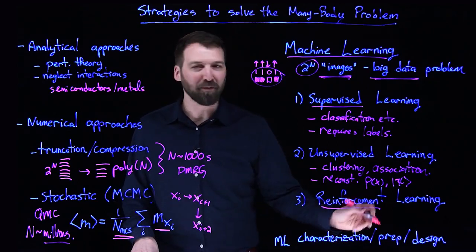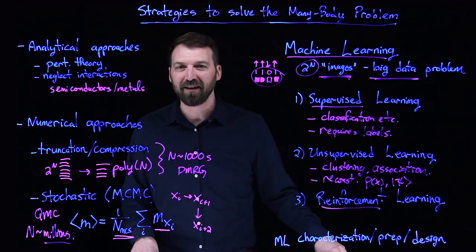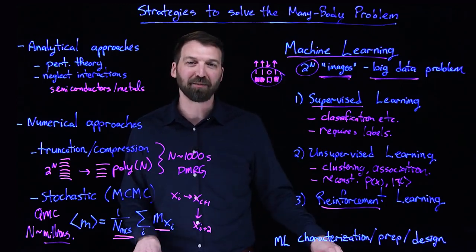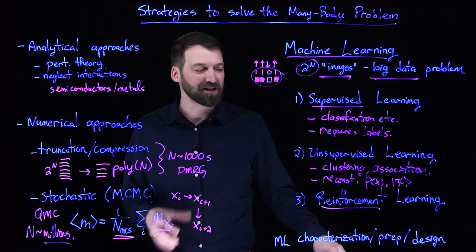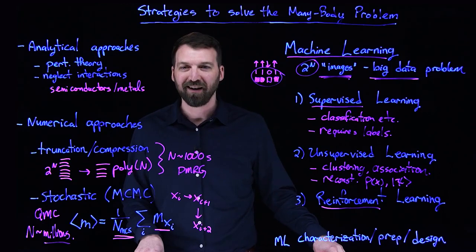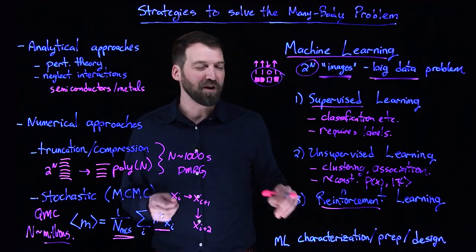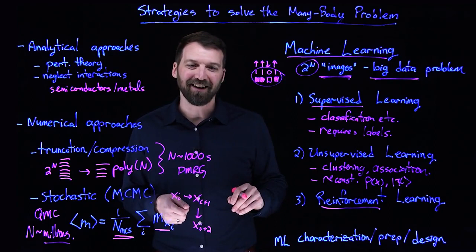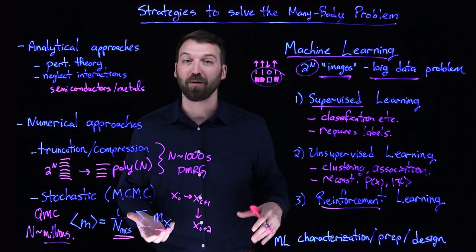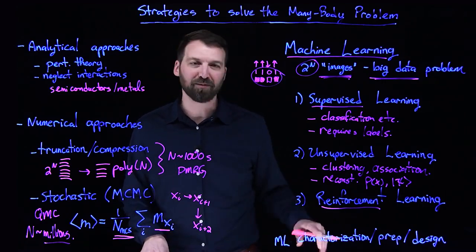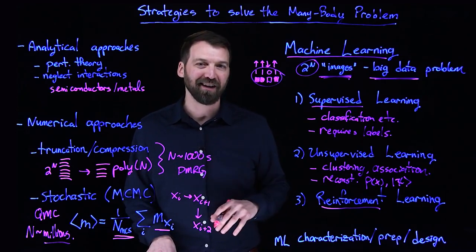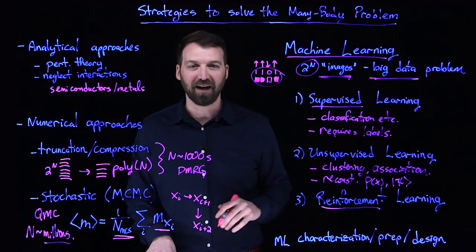Finally, reinforcement learning, which is known to be a very powerful machine learning technique, which doesn't explicitly require data sets, either labeled or unlabeled, is also finding its place in the quantum many-body problem, especially as applied to quantum computing and in particular for quantum error correction. So in quantum error correction, we try to find errors in the quantum device and correct them before logical qubits are corrupted. And there's many reinforcement learning techniques that are coming out that will be able to do this sort of quantum error correction in very fast time on classical processors.